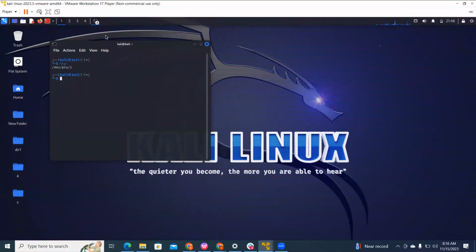If I keep on opening terminals, the terminal IDs will change. What I'm doing in this terminal is operating on the virtual machine or the physical operating system. That's the reason it's showing PTS, pseudo terminal.